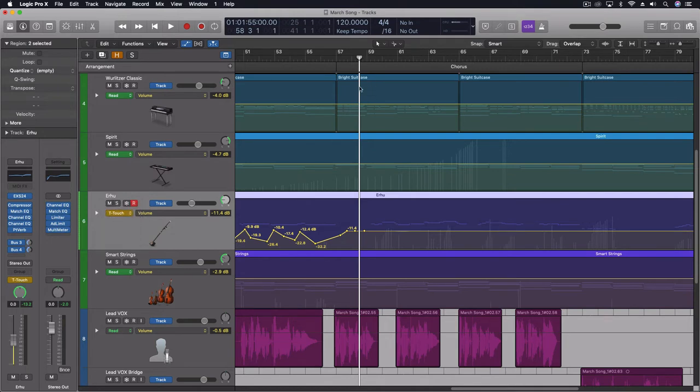When we come in here, so what is the benefit then to using a controller real time as opposed to drawing it in? Well, there's a certain amount of efficiency that comes with this. So it means I can get a pass done, and if I'm skilled or practiced enough with this, I might get really good results. They're going to be a lot quicker than going in and drawing every single thing. It also could be a little bit more natural because you're listening to the music. Hopefully you're not having to stare at where your finger is, but you're listening and reacting in real time.